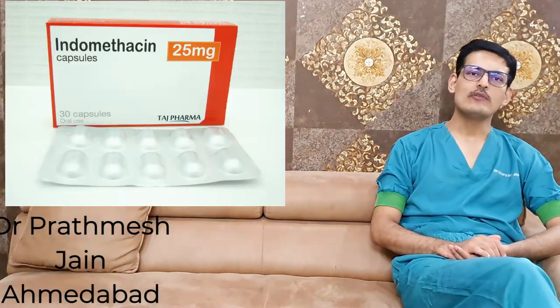Whatever technique is used, a good range can be achieved, but intensive physiotherapy is essential afterward and patients must be counseled accordingly. Physical therapy is started immediately after surgery; CPM machines and turnbuckle splints are also used. Indomethacin is given postoperatively to prevent heterotrophic ossification, at a dose of 25 mg two to three times a day. Regular follow-up to monitor range of motion is important, as recurrent heterotrophic ossification and re-onset of stiffness are common.